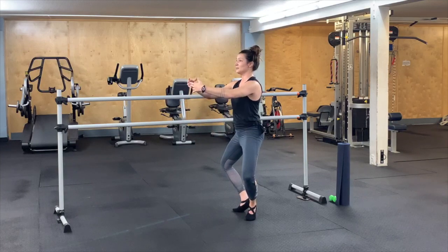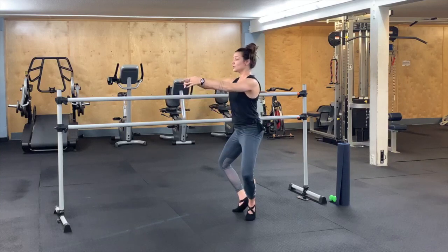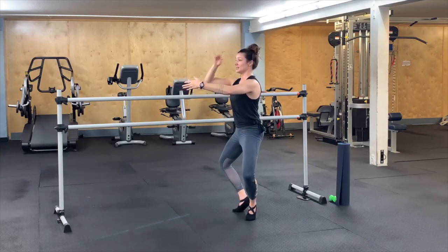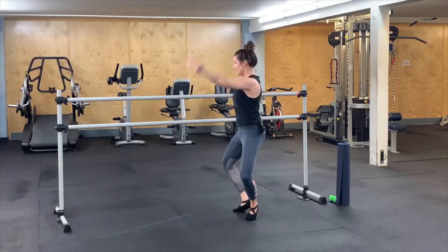So we're high on those tippy toes, as high as you can get. Knees open out. So remember, knees are following those toes. Shoulders drop down, belly button hugging nice and tight. Good. So we're reaching up for a second, across. Up for a second, across.